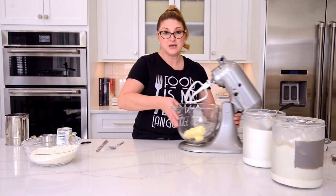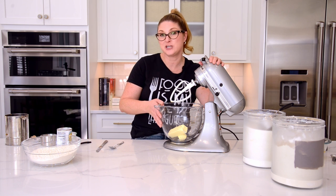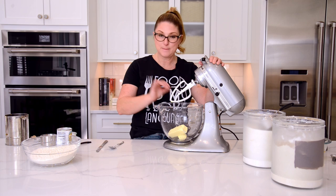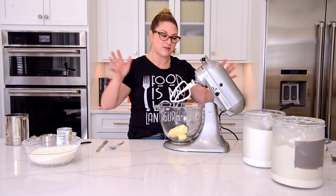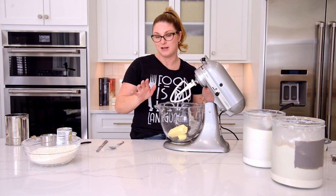This recipe takes 5 minutes of beating the batter, so I do use my KitchenAid mixer so I can be a little bit more hands-off. And when we're alternating in milk and dry goods, not having to hold an electric mixer with one of my hands makes things a lot easier.